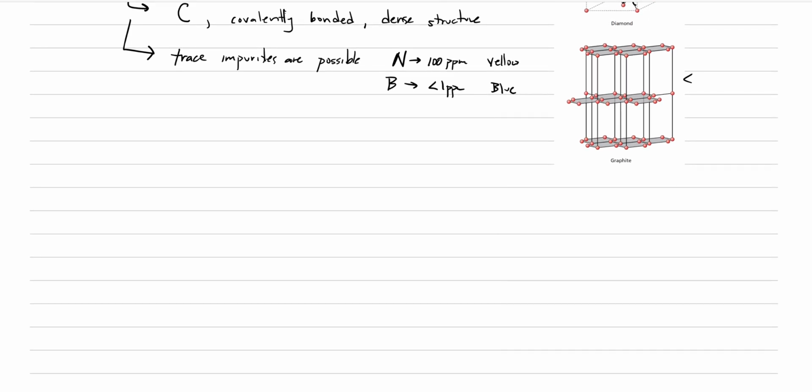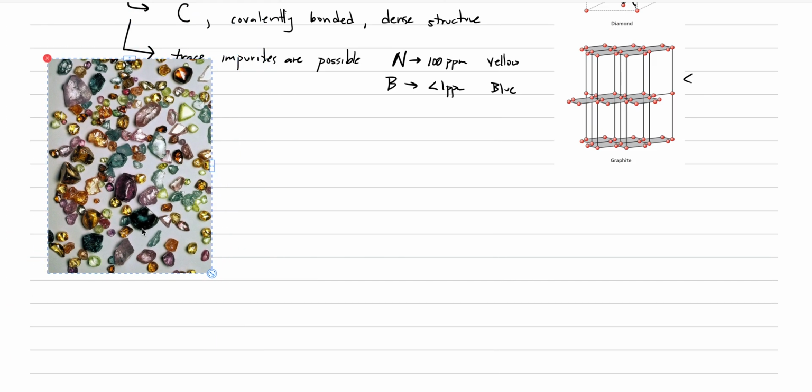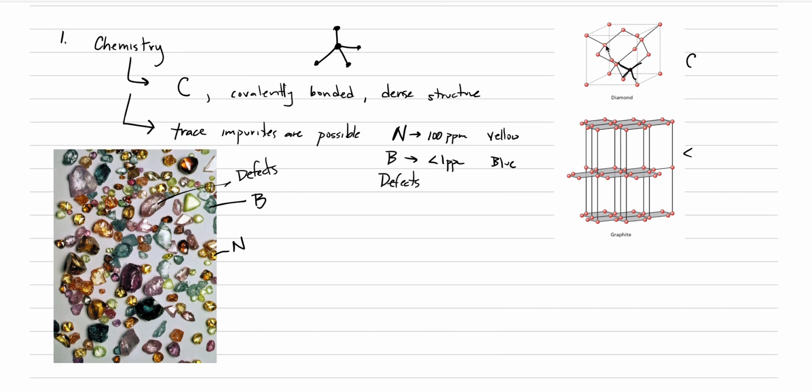So I did snag a picture. There's not much space for this right here. But if we were to look at all the different shades and colors of diamonds, we can think about them in terms of their trace impurities, right? So we would label the blue ones here as due to boron. These yellows are due to nitrogen. The pinks, though, and the greens, those are due to defects. And the browns, those are due to structural defects. So we could also say that imperfections are possible in the form of defects, where one of these little carbons is replaced by a nitrogen or a boron, right?